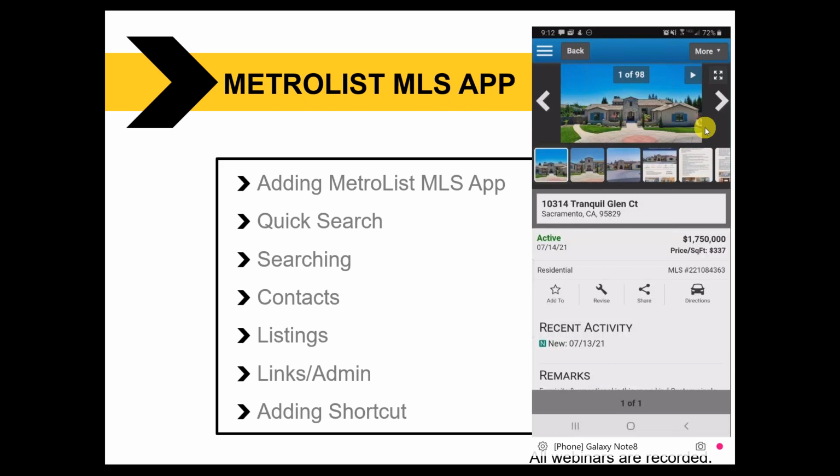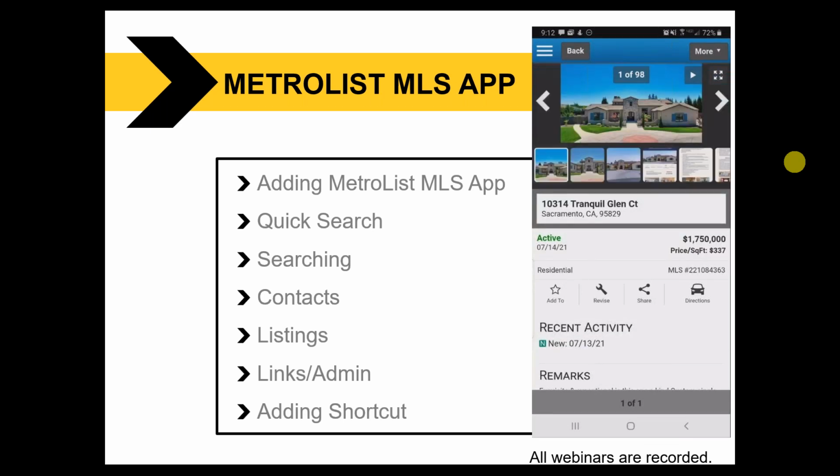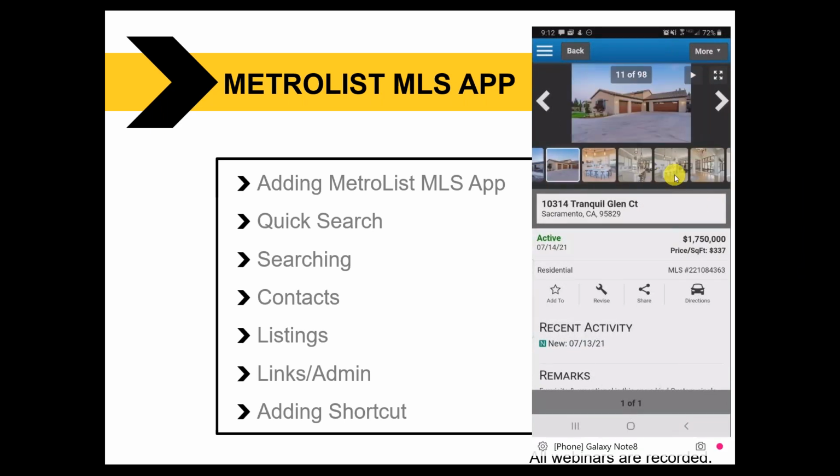All right, so what I'm looking at here, let's go ahead and go through these details real quick. We have all of the photos from the MLS. This one has 98. You can watch a slideshow. You can get a full screen view. You can even see a little gallery view at the bottom. If you click on the photo itself, it expands. If you click on the photo again, it contracts, and that's how you bring up that little gallery view. I like the gallery view because I can just jump straight to this image, for example. I could also go through them individually by clicking on the little arrows there.